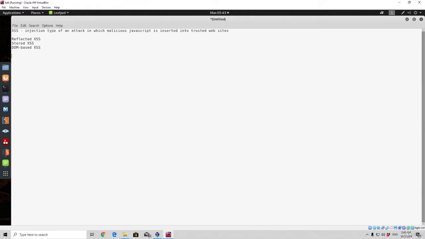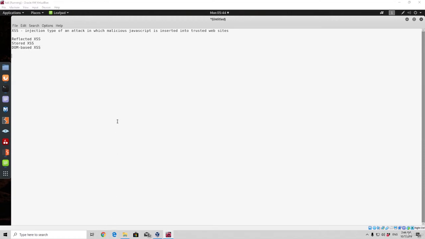So we first need to find an input parameter on a website, then we give any input there. As I said, if we have a stored or reflected possible XSS, then we should test out with different types of inputs, such as, for example, JavaScript code. So we need to execute JavaScript code in that specific input, and if we succeed to execute it, then there is an XSS vulnerability. Now, let's see an example of that.